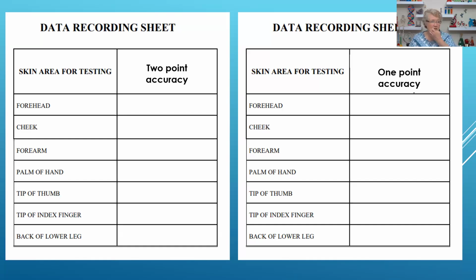Yeah, somebody said the cheek. Your cheek's not all that sensitive, really. Touch your cheek real lightly. And now move to your lips. Lots of Meissner's corpuscles in the lips. There's lots of all the different kinds of touch receptors in the lips because that's an entry point to the body. So your body is going to be careful what it lets in. It wants to be very aware of sensitivity around your mouth.